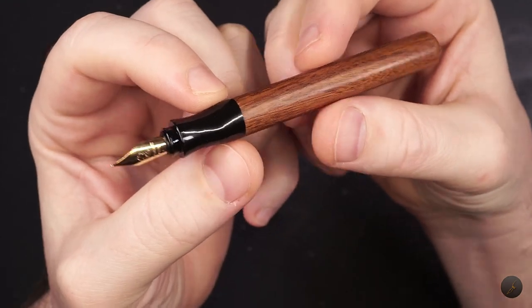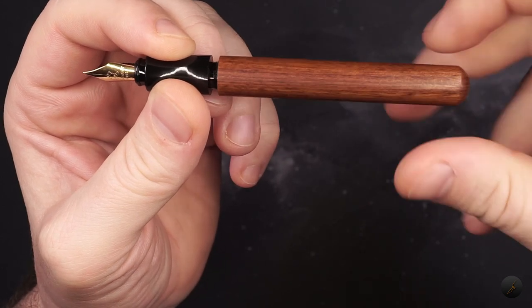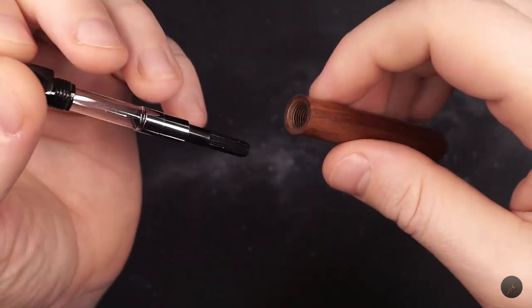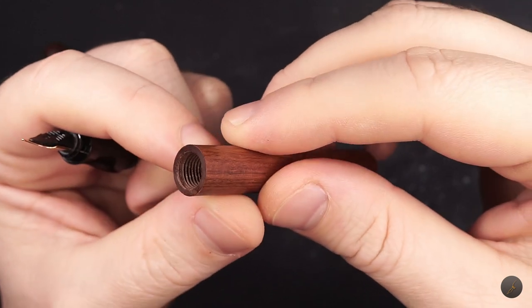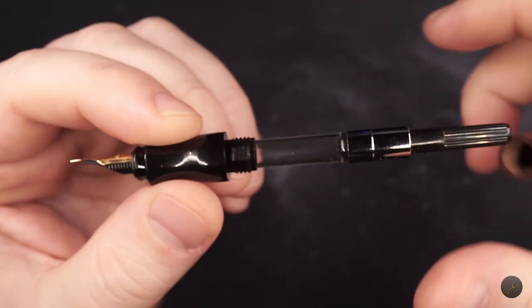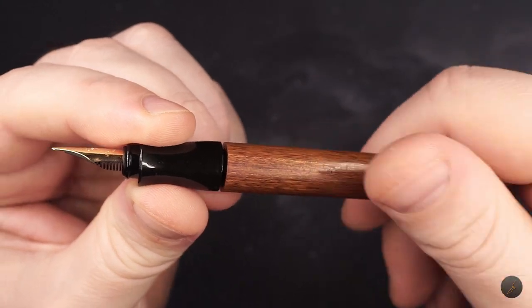Okay, going back to the pen, the barrel really is made out of wood. It threads onto the section quite nicely. The only problem that I see with this is that the threads are wood, and I'm not sure they'll have a long life if you force it. So you might want to be gentle with it.